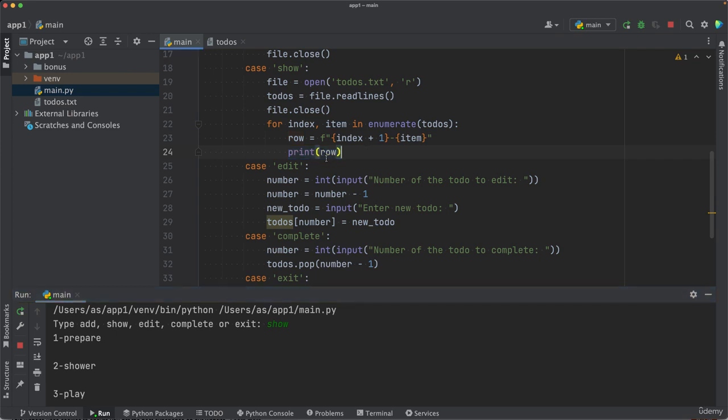So how do we go about this? Do we remove the break lines from the text file, or do we do something in here? Well, of course we shouldn't edit the text file. We should edit the representation of the data that is in the text file. So the representation is the list, therefore we should edit the list.